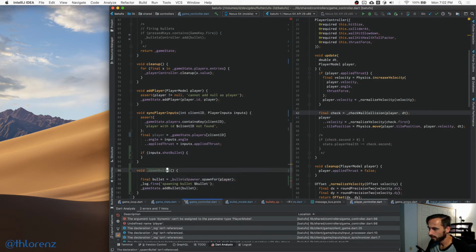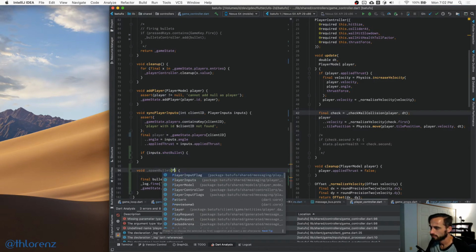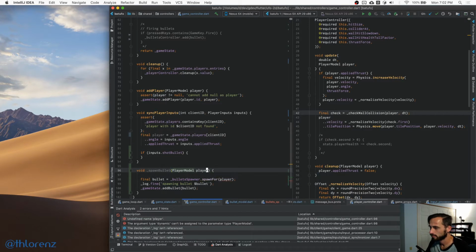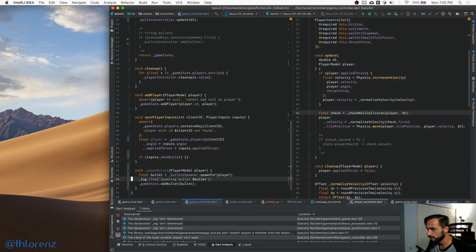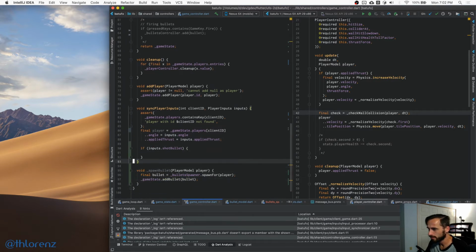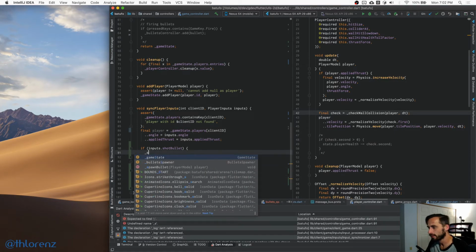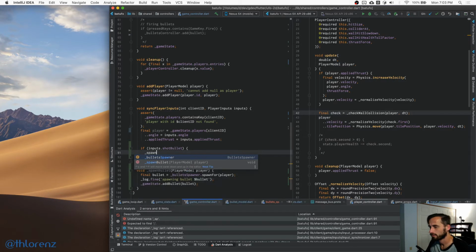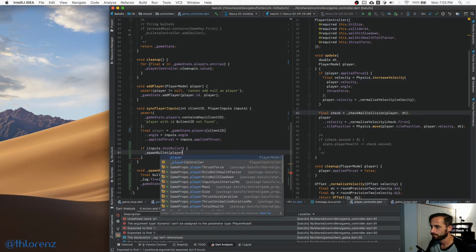And we need the player. All right, and then I'm going to change this log message. Well, actually, we know if this is running on the server or on the client, so we are fine. So we're going to say spawn bullet, and it's going to be of our player.